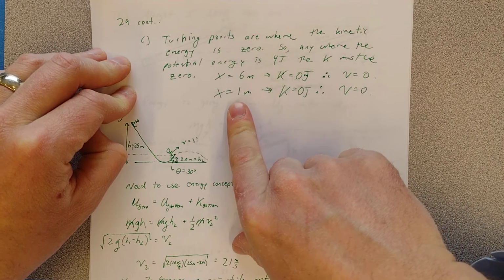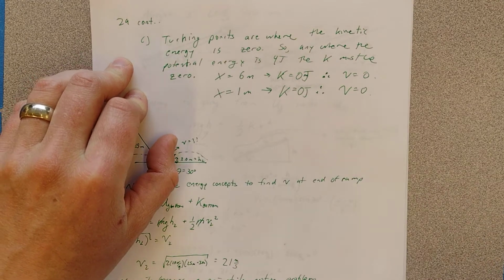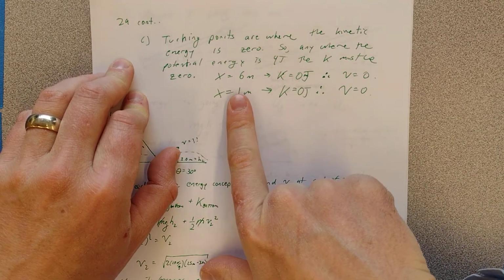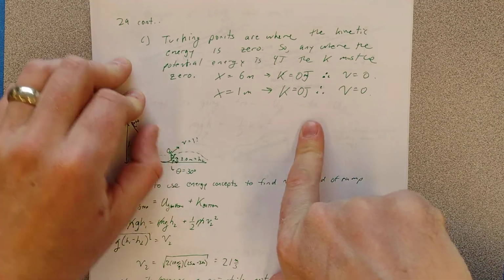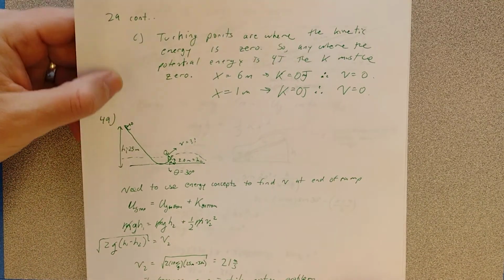First, I didn't consider 1 a turning point because that's where it was starting, but when I looked at the solutions in the back of the book, I saw they considered that. So I said, oh, okay, so K equals 0 joules, V equals 0. So they're just saying it's going to oscillate, basically.